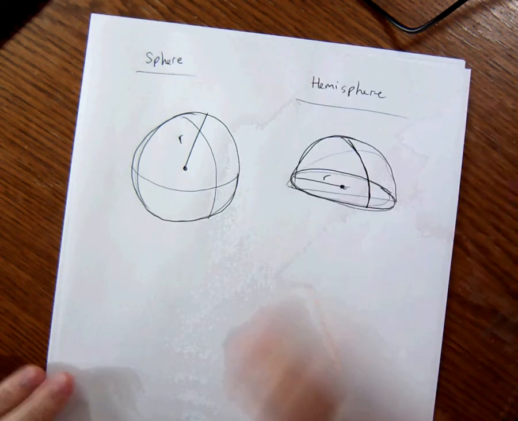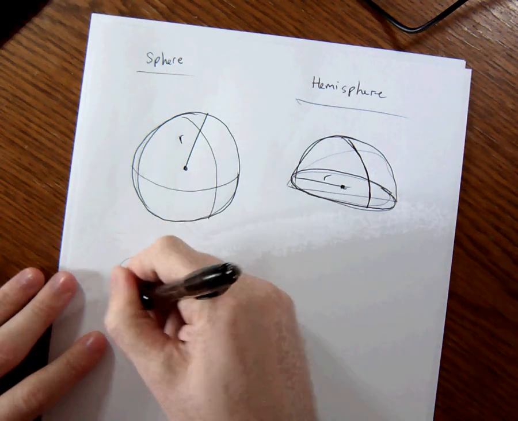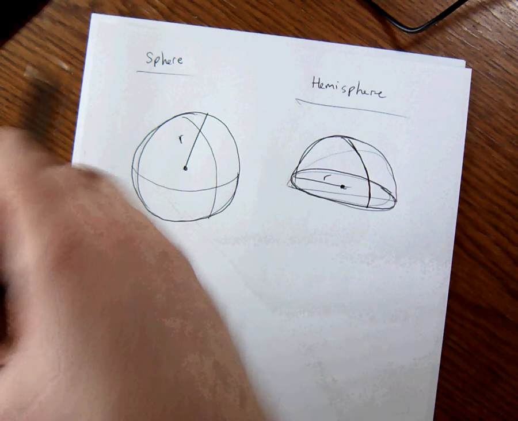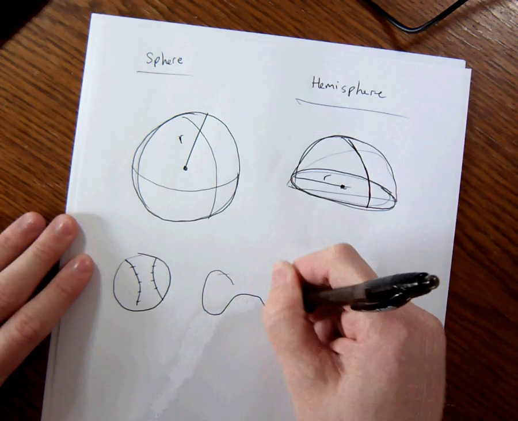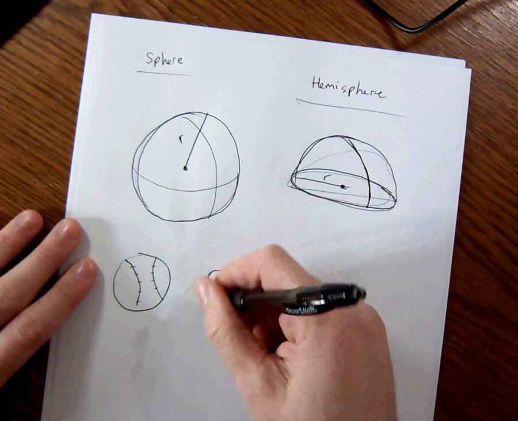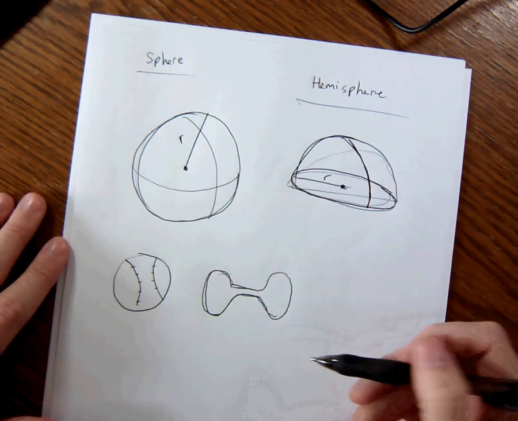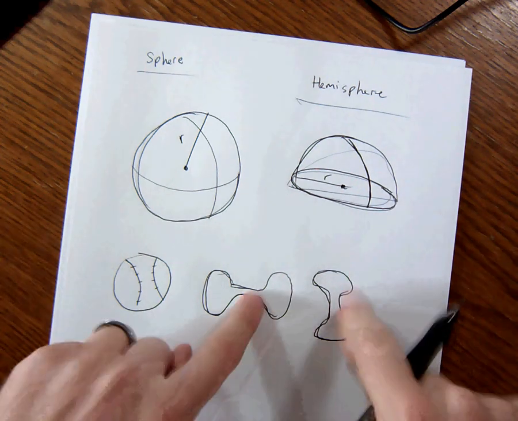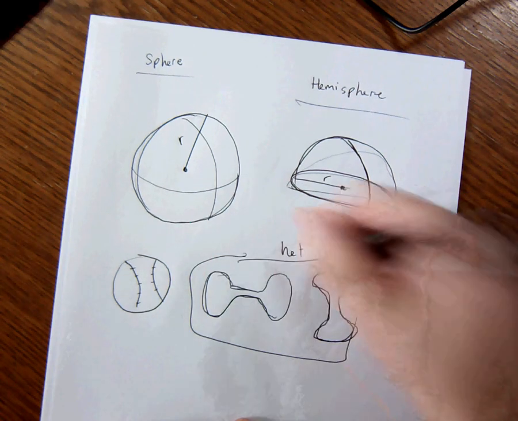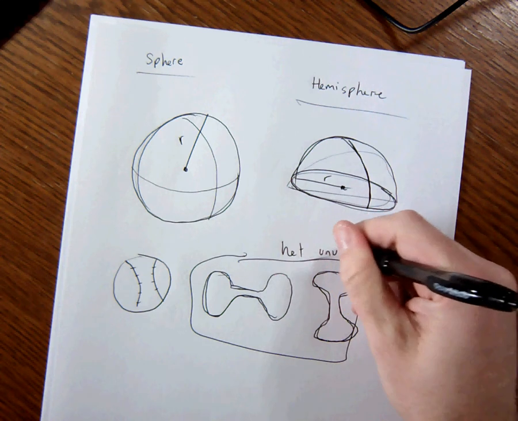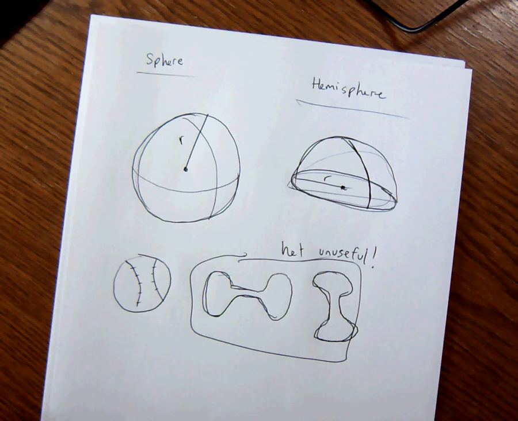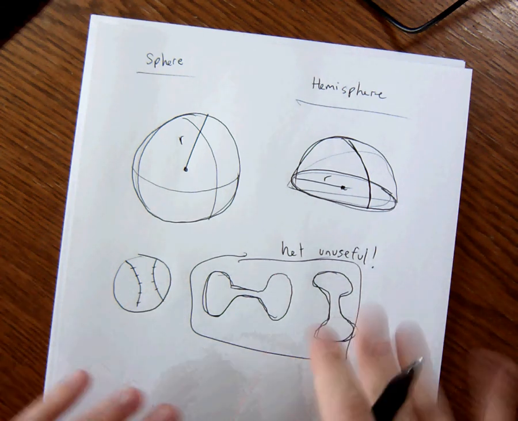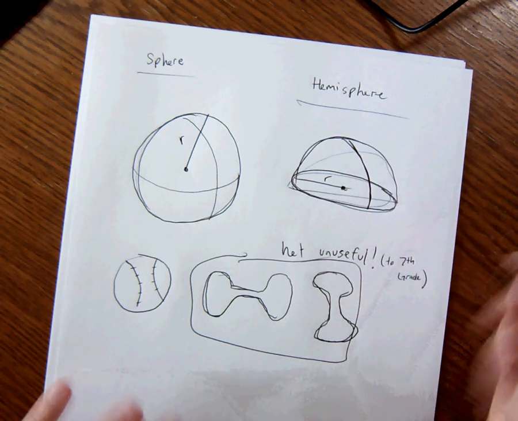The net of these is terrible and not useful. So you know, we know what baseballs look like, alright? Or tennis balls, we get the stitches, right? That's a really wonderful baseball. Now, imagine you pulling apart the stitches. The net of spheres kind of look like this. Except, there's two of those. Like, lumpy barbells or something. That's unuseful. I don't, this is no shape I've ever seen or know how to find the area of. So this is actually what the net of a sphere looks like. And it's completely unuseful. Unuseful. At least to us. Scientists, people who, mathematicians, they have to deal with this stuff. They know how to pull that apart and make it a lot better. And there's some calculus that goes involved with it. But for us, not useful, we'll say, to 7th grade.